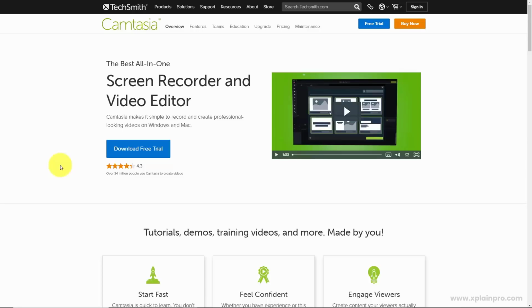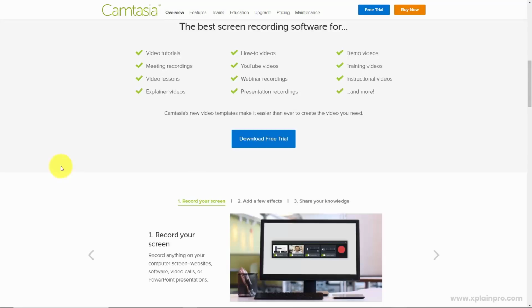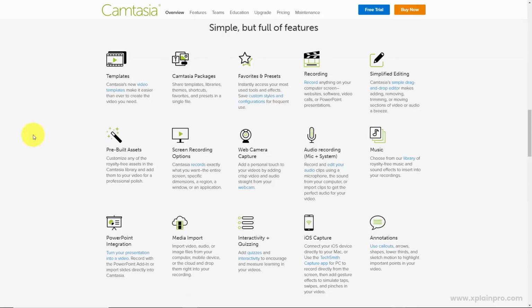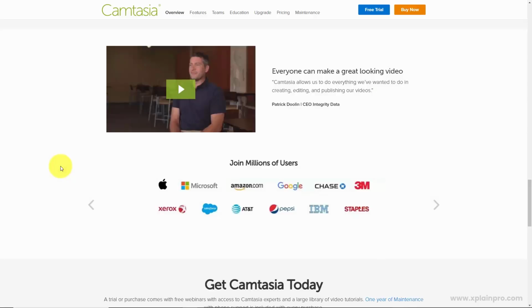Hello and welcome. You're now looking at the website for Camtasia Studio by the company Techsmith. And Camtasia is a screen recording application along with an integrated video editor. And it's typically used to create video tutorials as well as video presentations. It will allow you to record and annotate your screen. And it has a number of features typically included in presentation style software. It will also allow you to capture your webcam to do live action video.